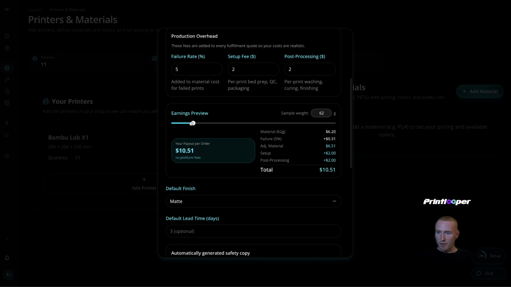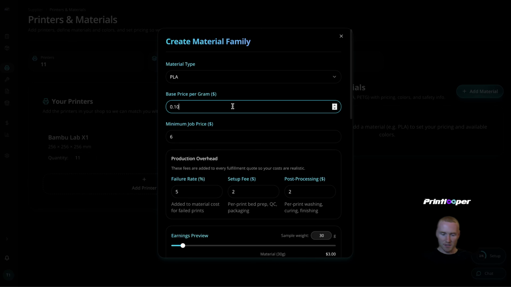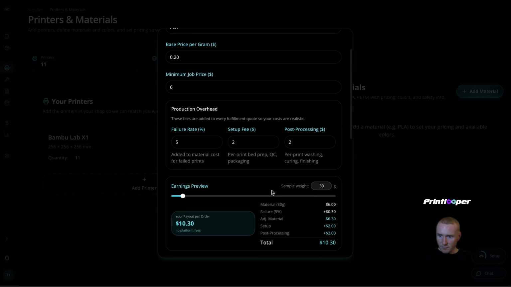So if a 3D model is 200 grams, you will earn $25. If it is 100 grams, you will earn $14. And if it is 28 grams, you will earn $6.94. And you can see this changes dynamically depending on what you have configured here.